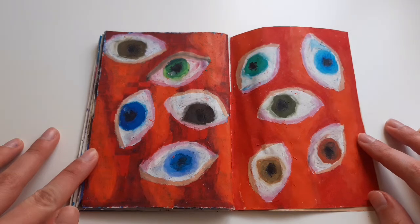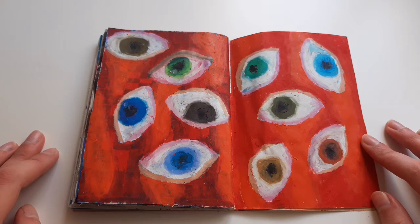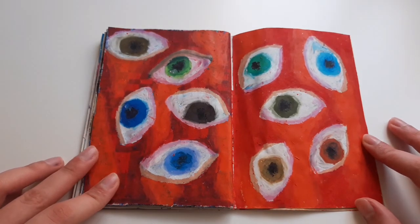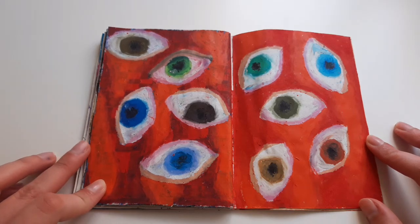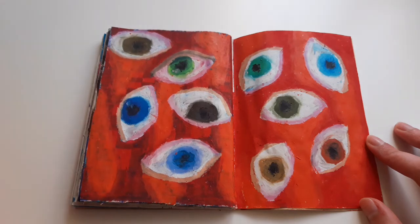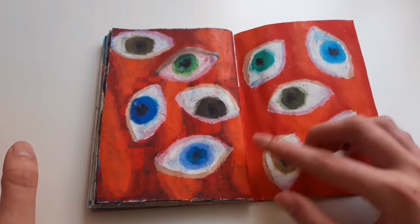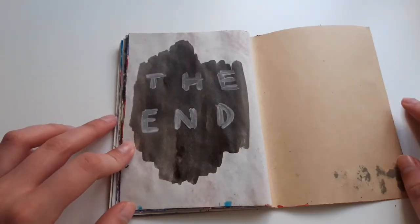So this is my last illustration, and I was nearing the end of the sketchbook and I was completely sick of it. I had never finished as many pages in a week as this one. So yeah, I just wanted to get it over and done with. I quickly drew some eyes with oil pastel. I really got into oil pastel this semester. I wanted the background to look kind of like blood, but in one of my paintings I actually ran out of red oil pastel. I only had orange, a blood orange, and a weird red that I found out. So yeah, this is my last illustration and this is the end.